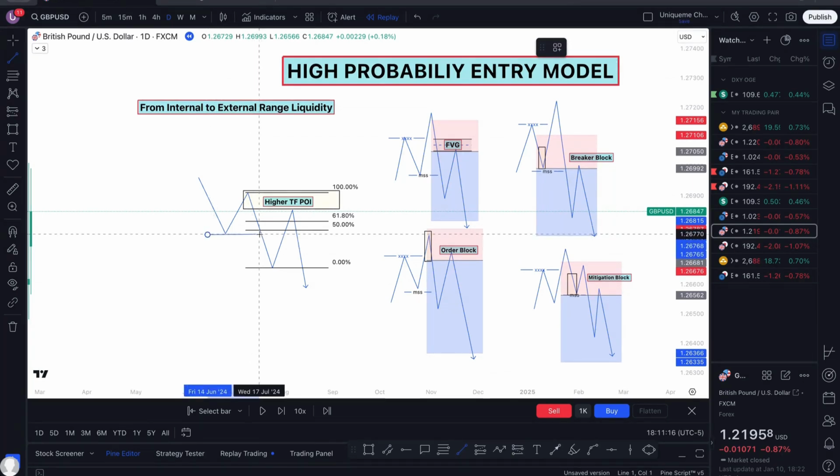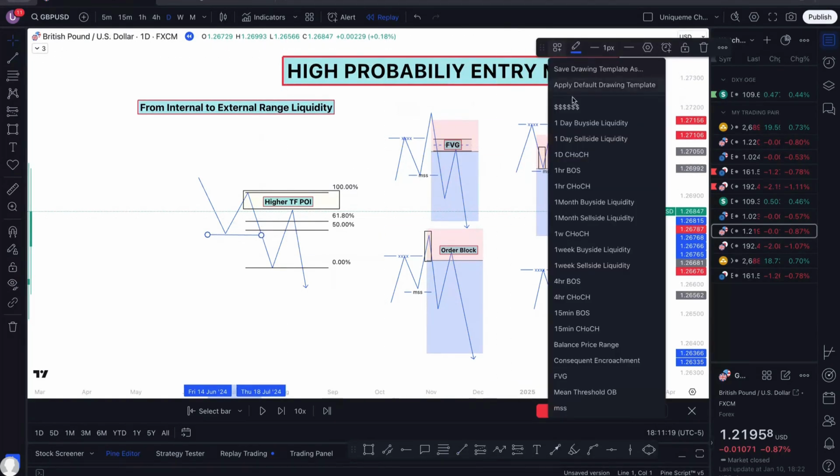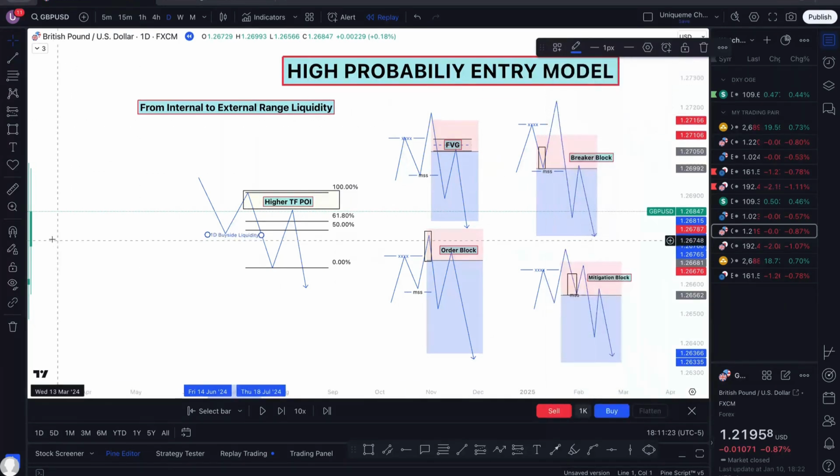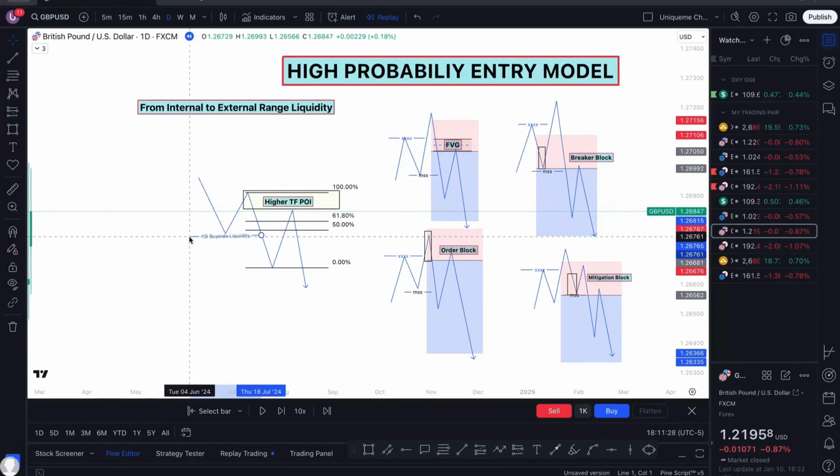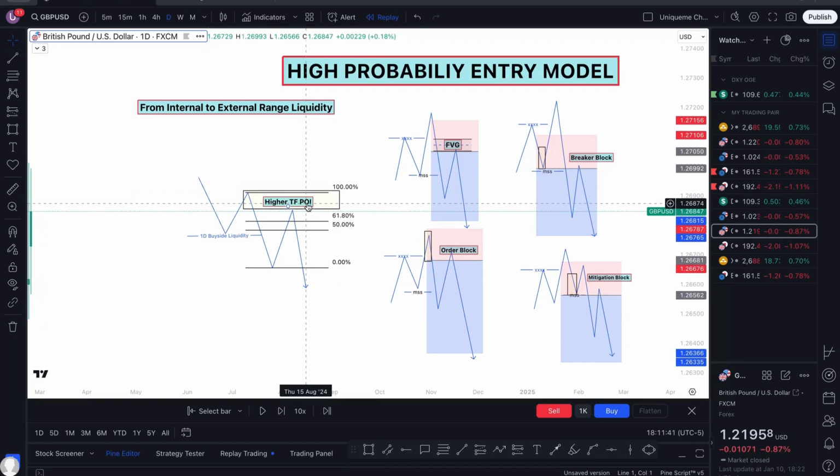We call it a BOS. You see a BOS in that area, right? But normally that is external range liquidity using the daily time frame. Buy side external range liquidity if you are using the advanced class for ICT. But for those that are still baby or still retail traders, we call it higher high, higher low, higher high, higher low, higher high. Now, we don't buy market high, we buy market low, and we don't sell market low, we sell market high. Now, what do I mean by that?